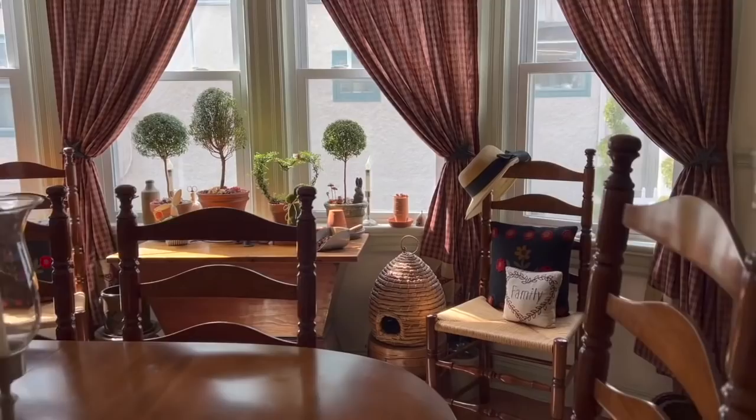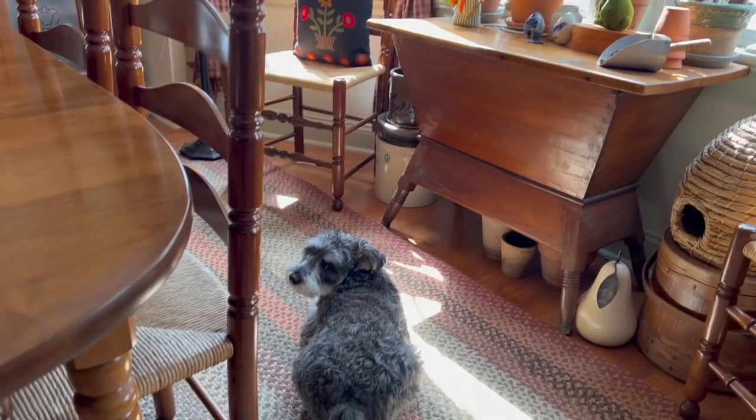Where's Baxter? Where's Baxter at? What you doing, buddy? I see you. Hi. How's it going, buddy? He's got his little bone there.